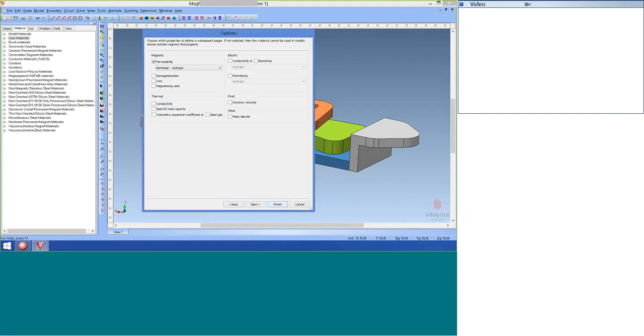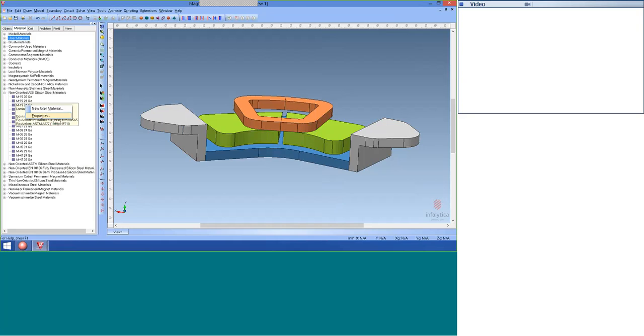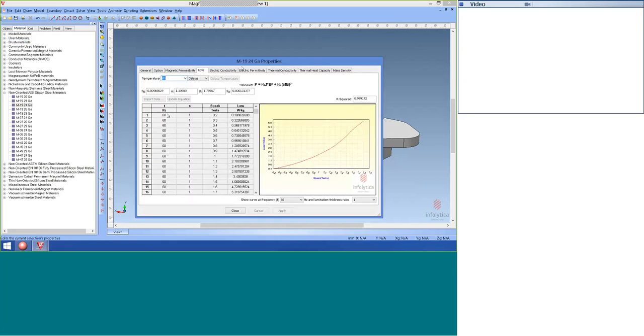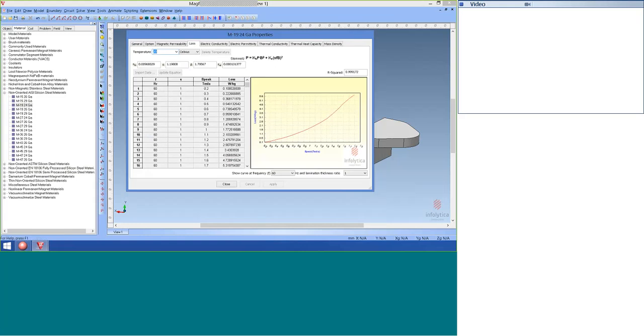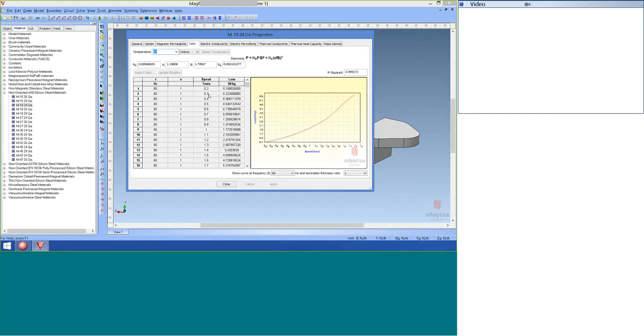Let me show you an example of a material that has some loss information assigned to it. So we'll go to these AISI materials, which are common. Let's say an M19. So we look at the properties of that. As you can see here, I have brought up the BH curve page and the loss page. And as you can see, the loss data is all entered into this table. And from that table, we actually calculate the coefficients of the Steinmetz equation, which we will then be using for doing core loss calculations during our post-processing.